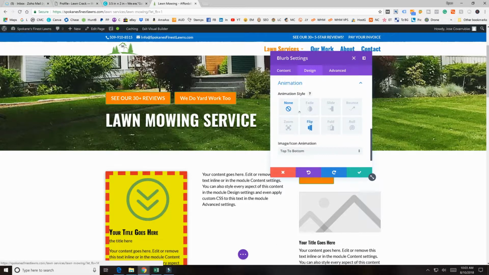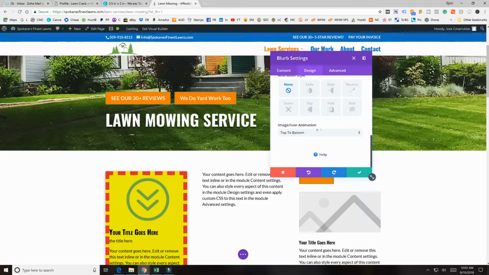If you want to animate it, I don't recommend animating too much using this stuff right here because it just really bogs down your site. But if you want to add animation, I really highly recommend implementing some CSS on your site to get that on there. Your site will run faster, and you have way more options than these couple things to customize with. And yeah, so that's a basic overview right there.